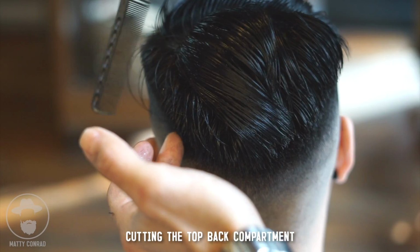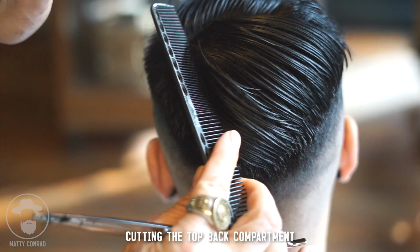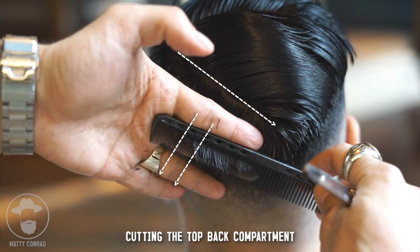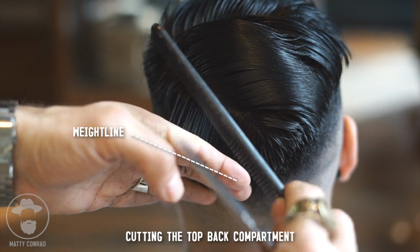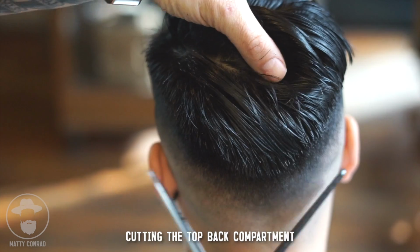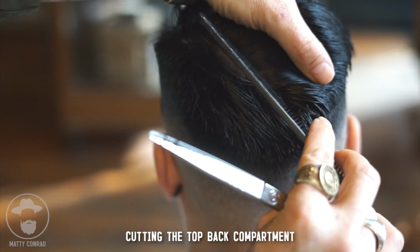Once I cross over the center, I'm going to draw the hair towards the side I just cut. Then I'm going to stand on the opposite side of the head, taking diagonal sections, elevating them out, and cutting them to the weight line. I try and keep my sections as clean as possible. This allows for a much stronger looking shape.